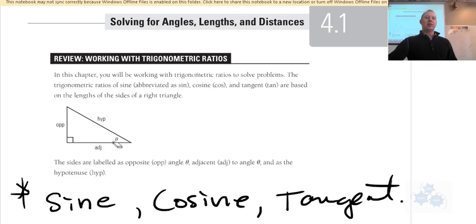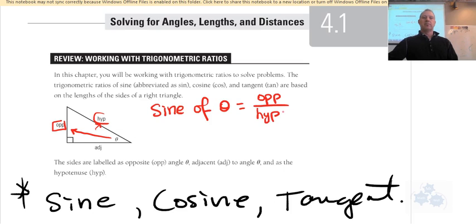So for any angle in a right triangle, and we're not talking about the 90, we don't really ever consider the 90, but we talk about either this angle or this angle, and for each of these two angles, there is a set ratio when you talk about the length of the opposite side, the length of the hypotenuse side, and the length of the adjacent side, and those special ratios have special names. So for example, the sine of theta is given by the ratio between the opposite side length of the angle, so opposite, divided by the hypotenuse.